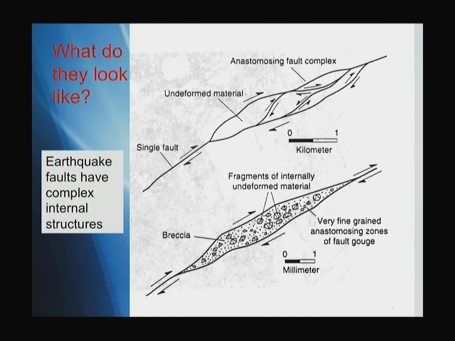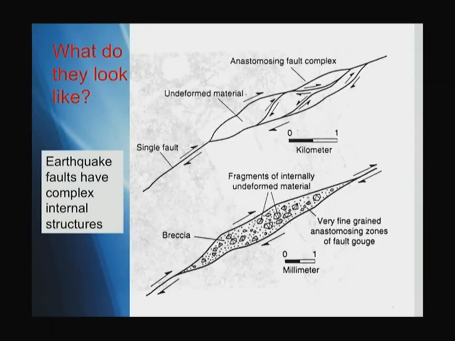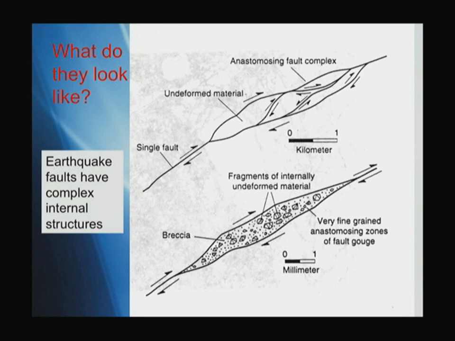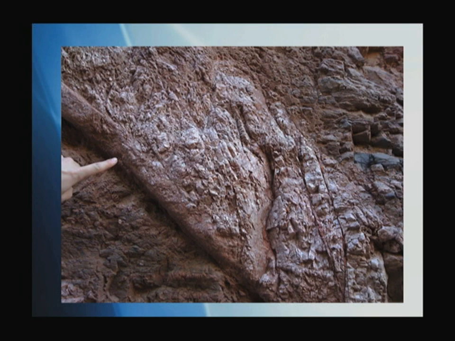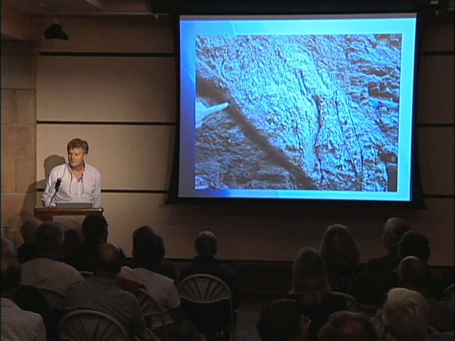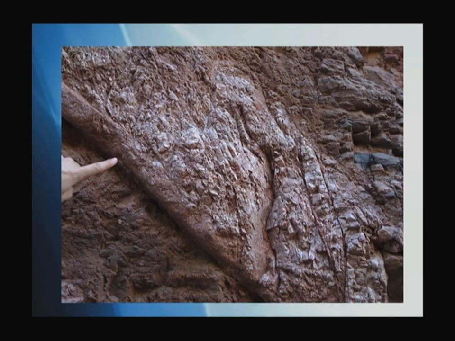So what do fault zones look like? There are reasons they're complicated because even when you look at them in the field in outcrop at the scale of tens to hundreds of meters, they're quite complicated. They can have all sorts of anastomosing fault strands, broken up rocks, breccias and gouges. Here is an earthquake fault zone — actually in Death Valley. Around Badwater you can have the whole face of a mountain front as one big detachment fault. This is actually the detachment fault itself, with riedel shears and other complicated shear zones that develop inside earthquake fault zones. They help them move — and they help them move violently.